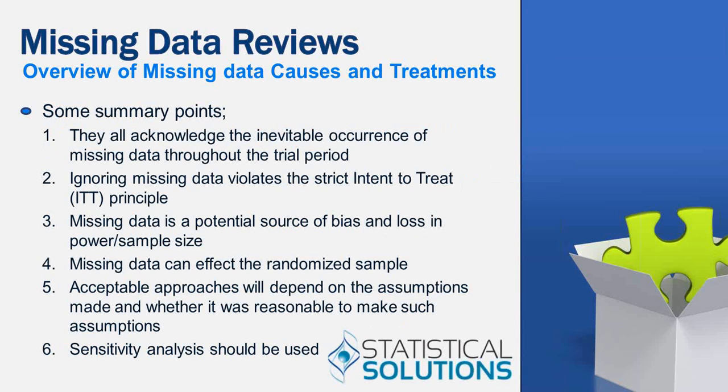So just some summary points and opinions that I was picking up from these reports. I think they all acknowledge that the occurrence of missing data throughout the clinical trial period is inevitable, and I think nobody expects there to be 100% data in many situations, especially in phase 3 trials, because it can so easily occur.